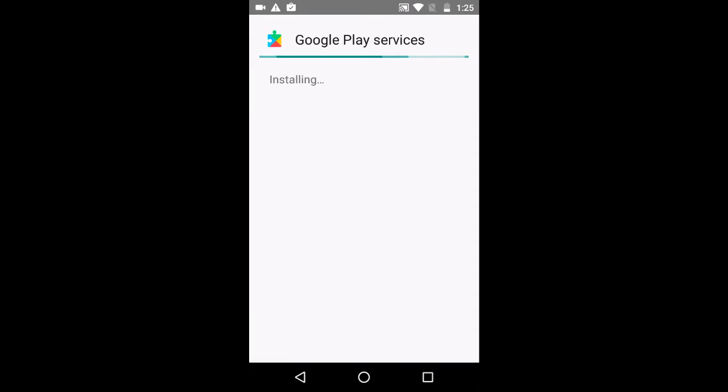Alright, I will let Google Play services get installed. It will take time because it's a huge file and the entire Google Play services needs to be updated. So we'll leave it for a minute or two while this gets updated. Please don't worry just because it is taking a lot of time, it is bound to do it.